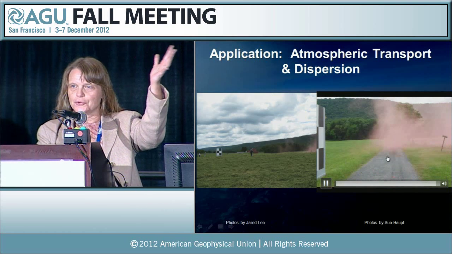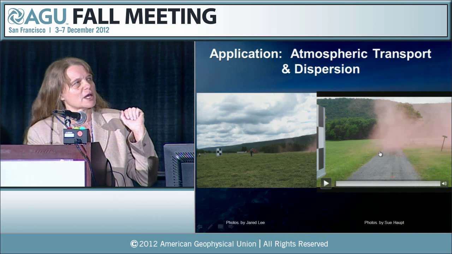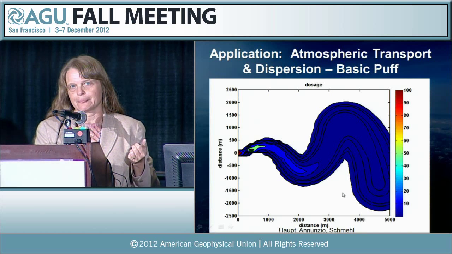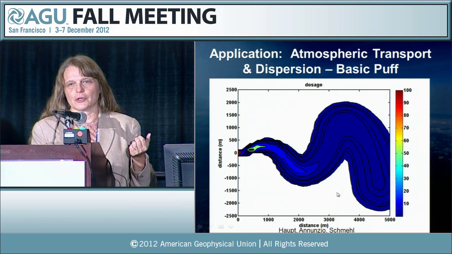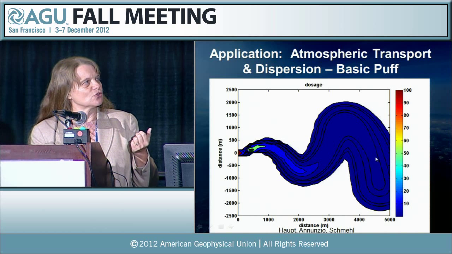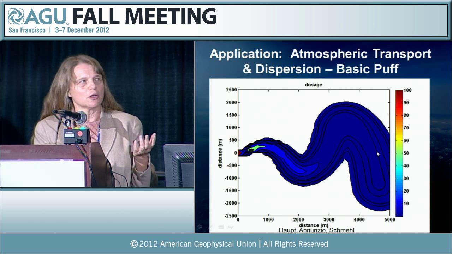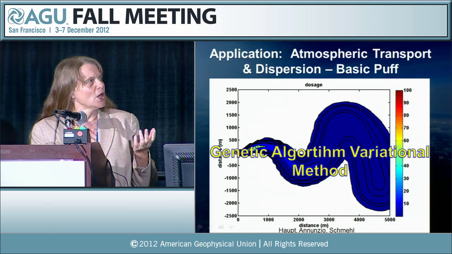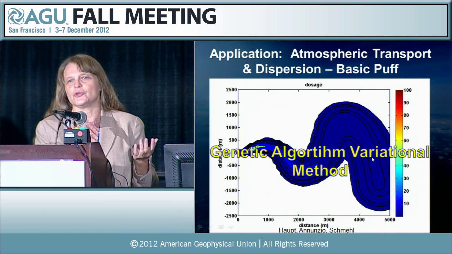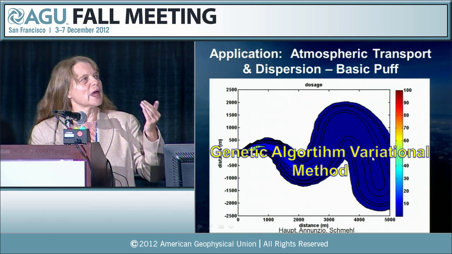Sometimes you have this outer flow where you're meandering a plume. You might be able to resolve that if you model well, but you have an inner flow that is also dispersing a plume. So we started by setting this up as a very simple problem where we're resolving the meander that was set up originally, but we are not resolving the dispersion that occurs according to Gaussian dispersion. We're going to use a genetic algorithm variational method. All it does is it uses a genetic algorithm to optimize the difference between the observations and the data.